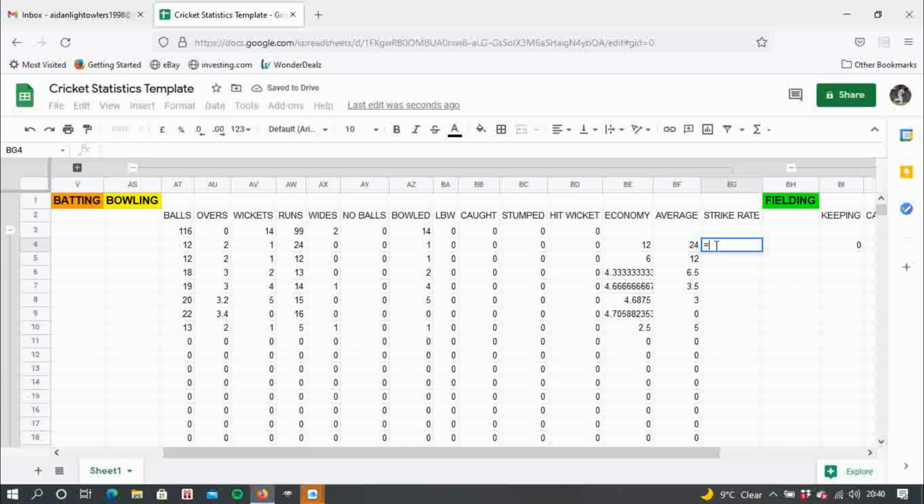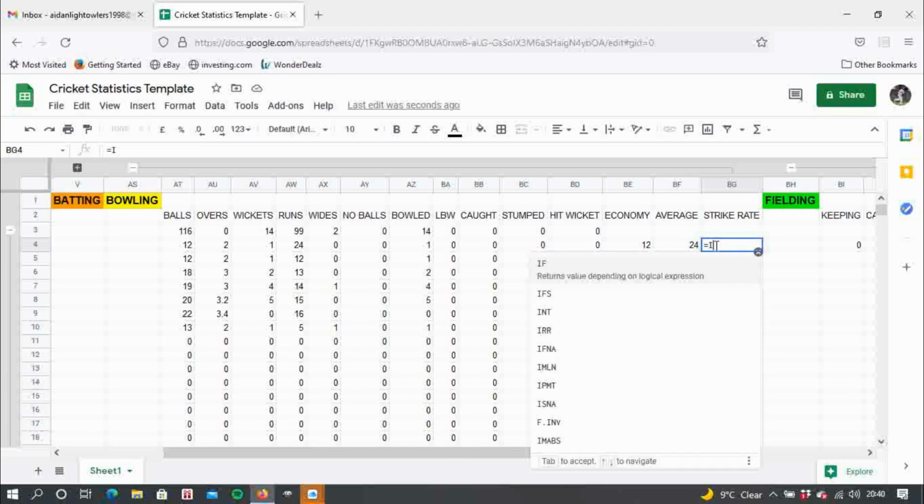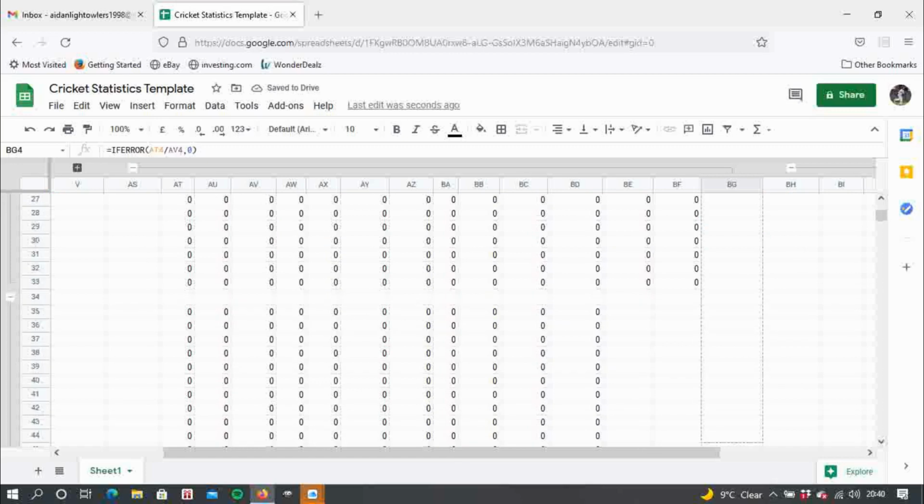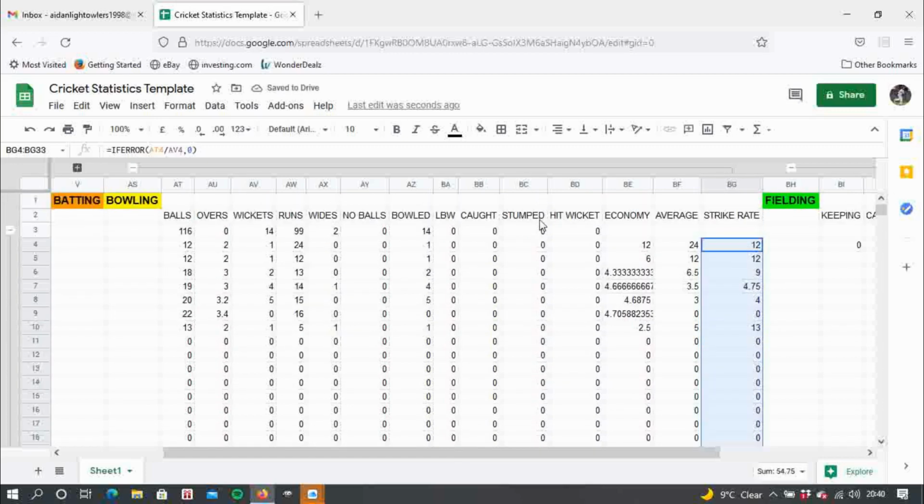And then strike rate is balls divided by wickets. IFERROR, open your bracket, which is done for us. What did I say? Balls divided by wickets. So that one, divided by wickets, comma, 0, close your brackets. Strike rate, drag that all the way down.